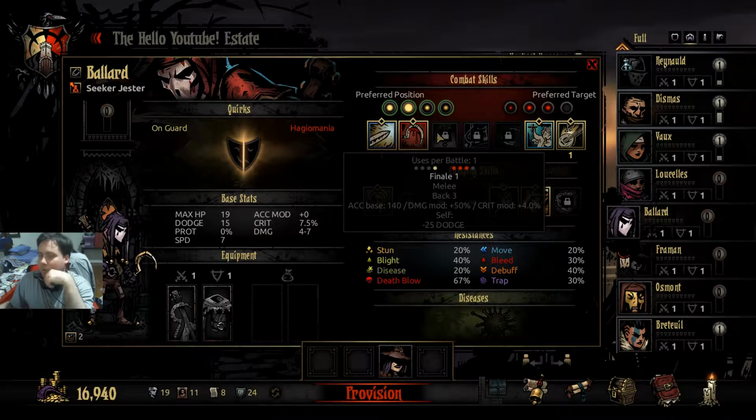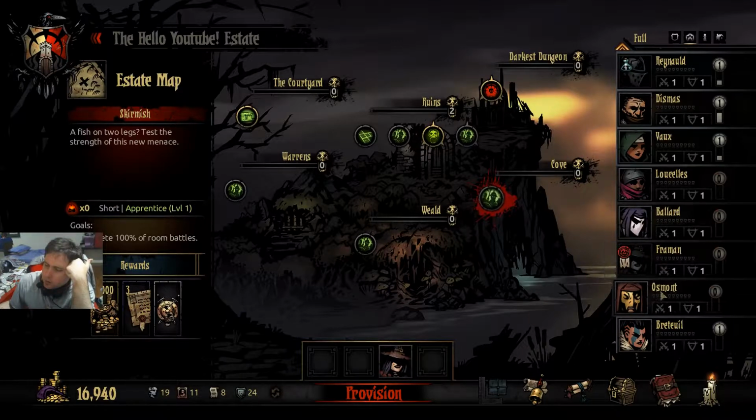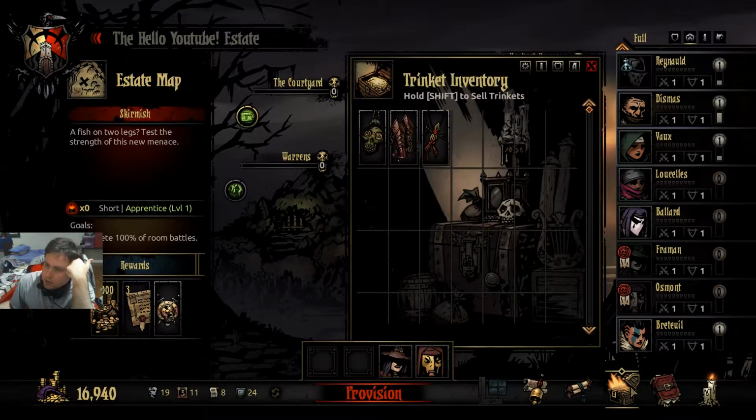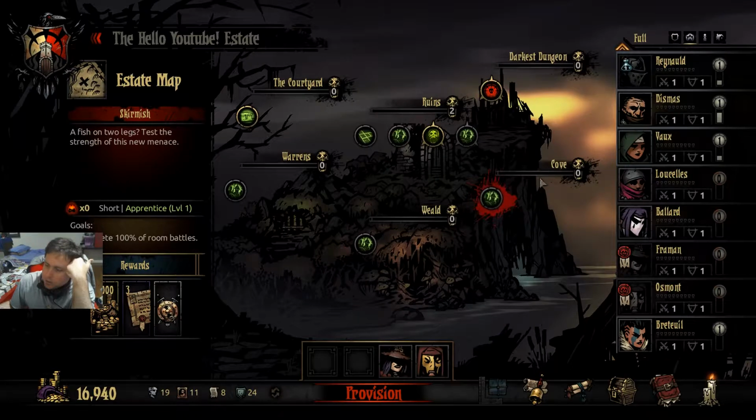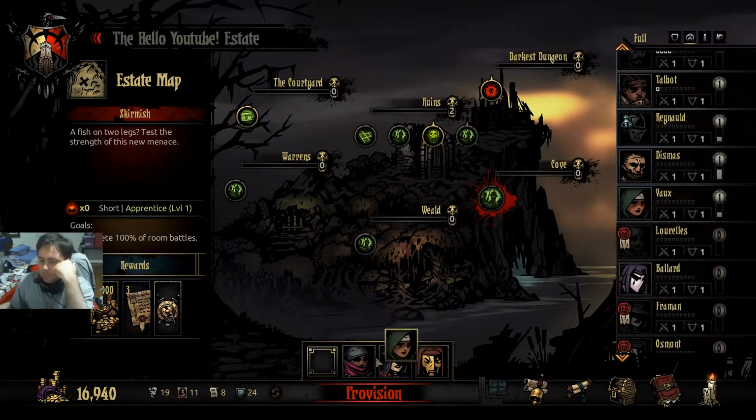Which is one of the main reasons why I use him, but we'll get to him later. That's why I don't want to take him to the Cove. It would be nice to have an accuracy trinket by now, but I guess I'll just have to live with his unwieldy attacks. This is where we start trying to get some money.